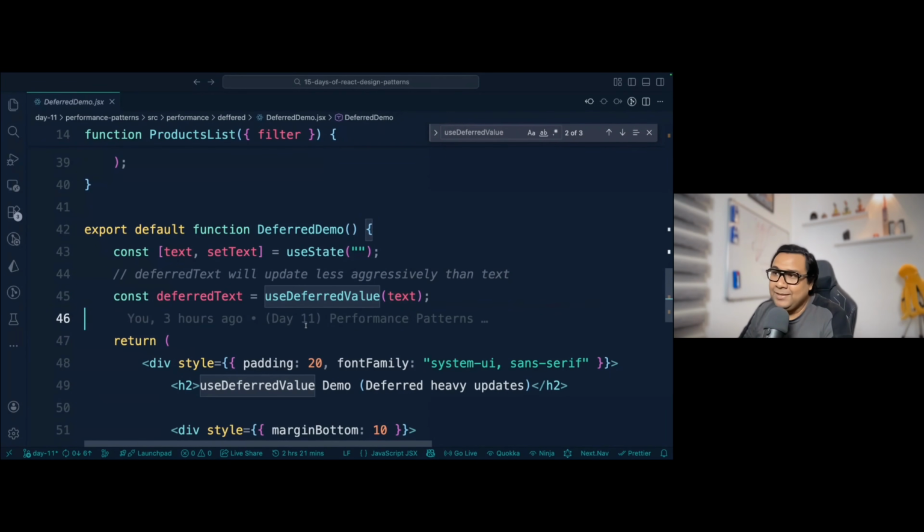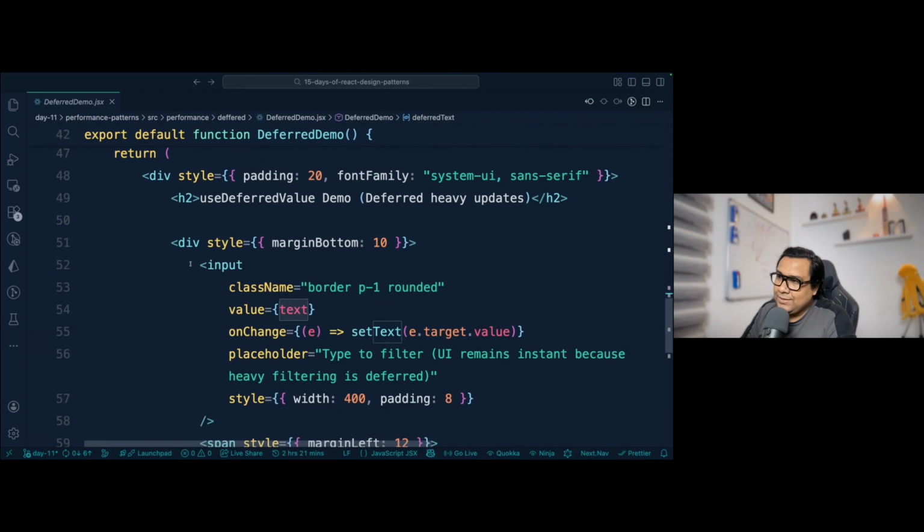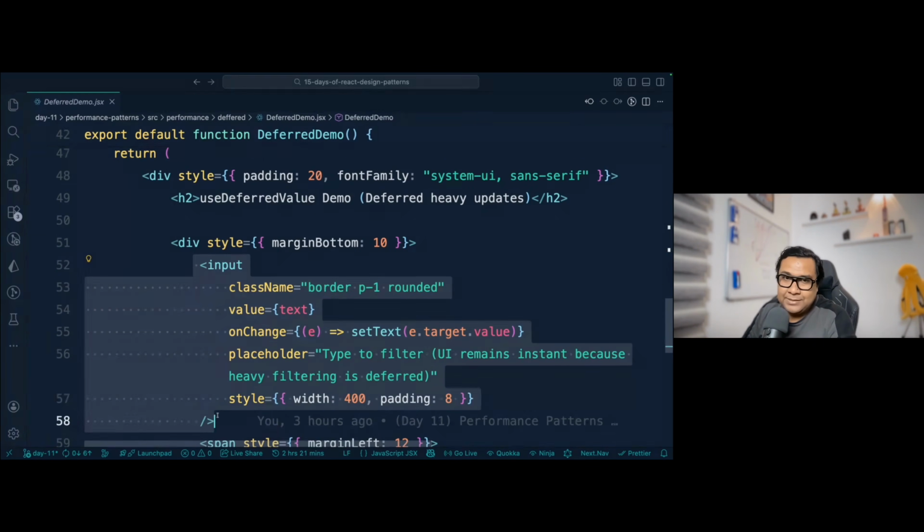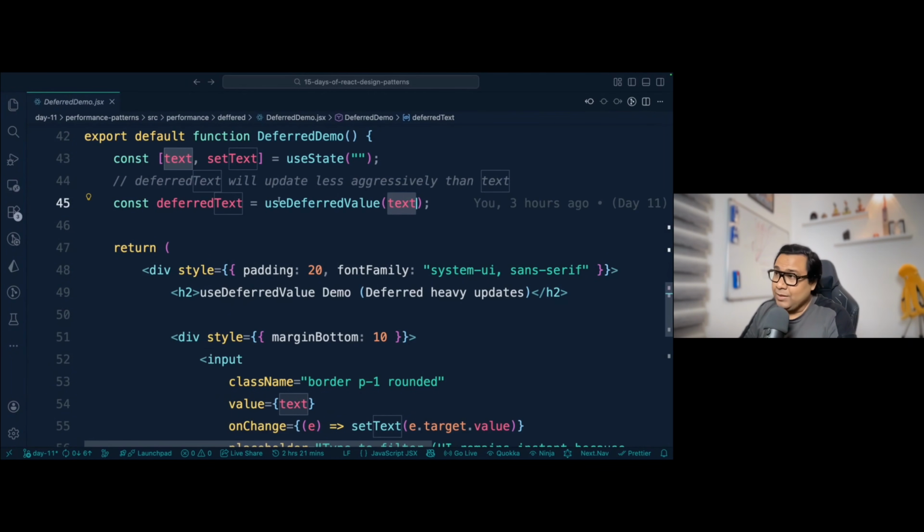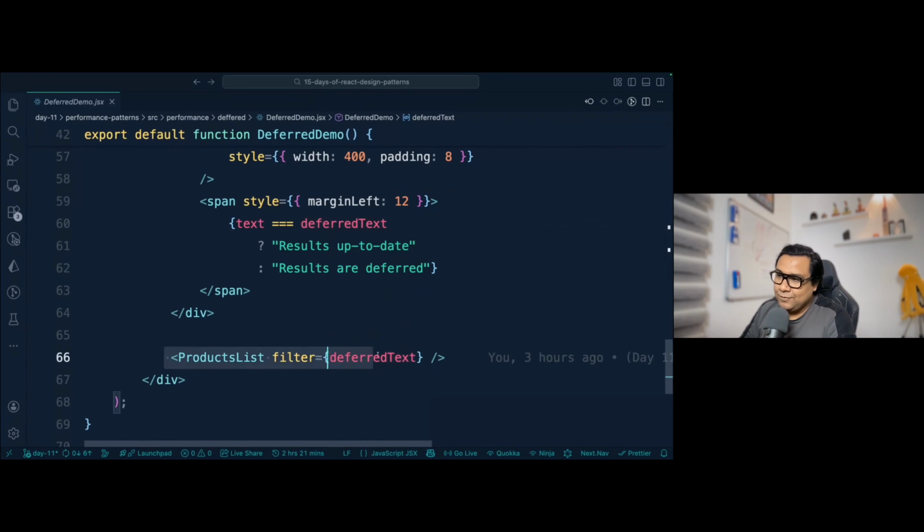So what is happening in this case? Almost a similar kind of application. The text which is used in the input element means that the text update on each keystroke must be instant. The deferred text, which is computed out of the text and is a deferred value, is a secondary citizen. React is not going to look into it as a high priority. This deferred text is used for filtering my products.